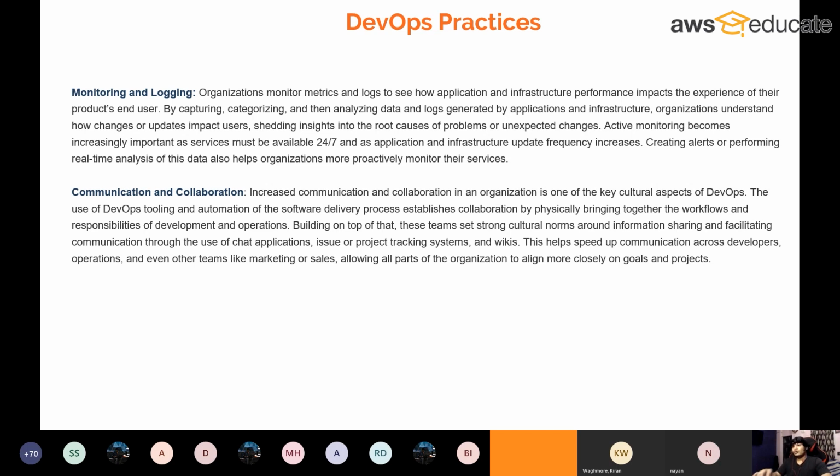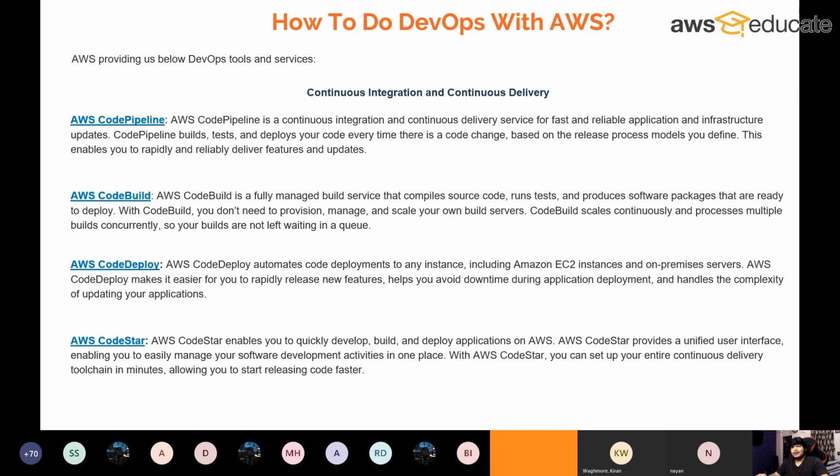Okay. Now we talked about what DevOps is. We talked about the DevOps features. What are the DevOps practices? Now what about DevOps with AWS? What tools is AWS offering so we can work with DevOps? I mean, how we can achieve the goal of DevOps with AWS. Now let's talk about that. We talked about all the topics, right? We talked about continuous integration and continuous delivery. Now here are the important parts. What are the services that fall under continuous integration and continuous delivery?